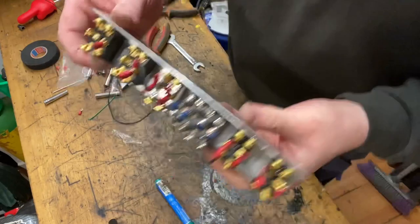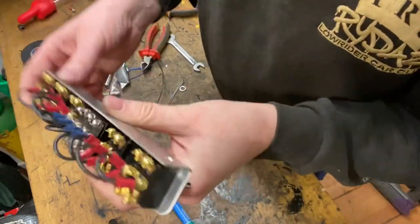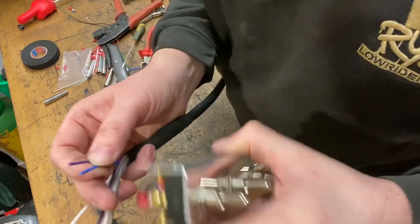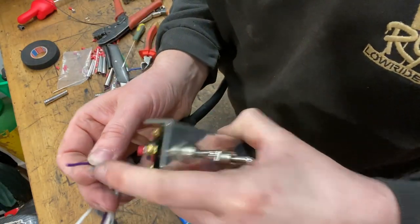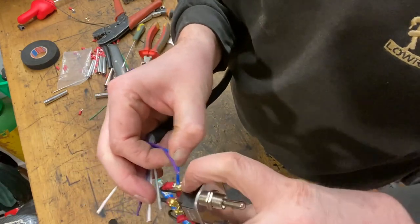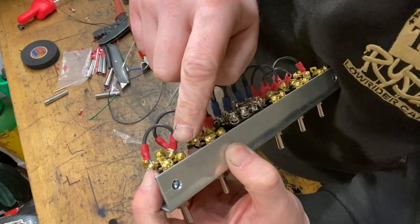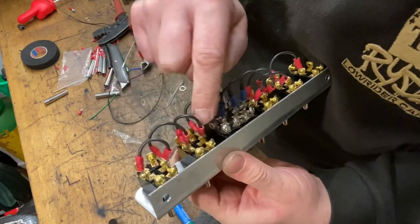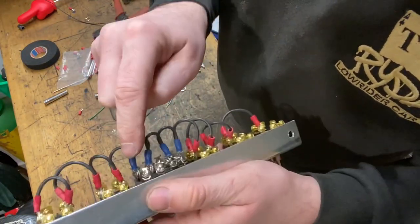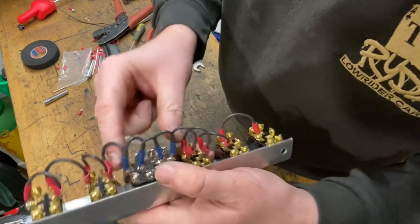I've cracked on, and you can see all the 24 volt commons are now linked. So this is where that blue 24 volt live, if you remember, we wrote it on the board, is going to go into this first 24 volt common. Then that's linked to the other side of the switch. Then that's linked to this switch, to the other side of that switch. And then that's linked to this first terminal on this four bank switch.